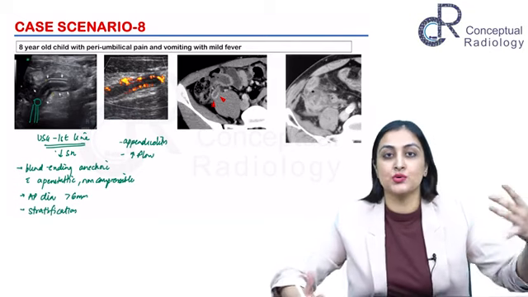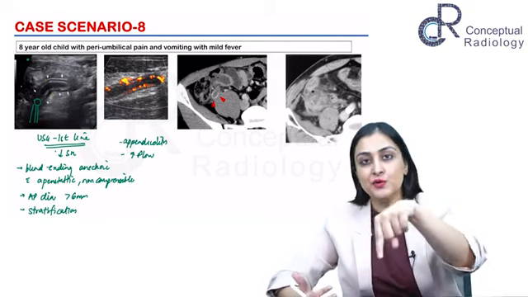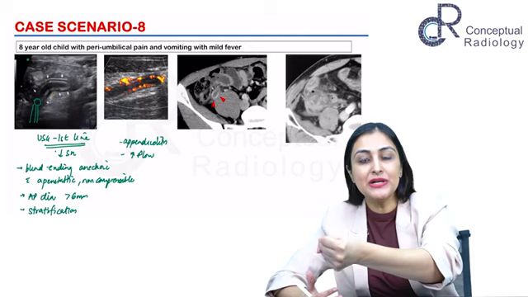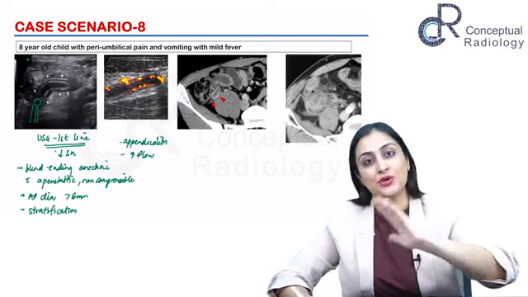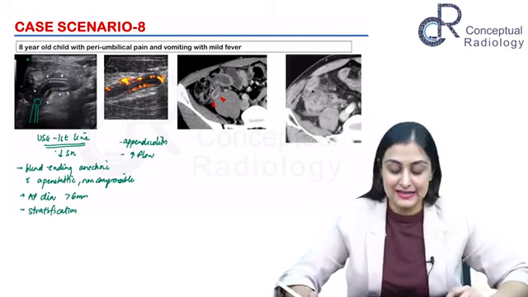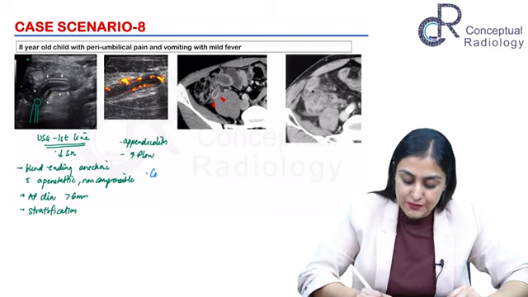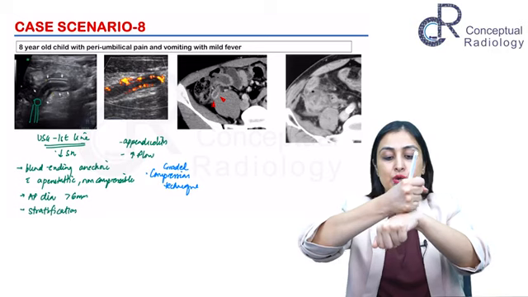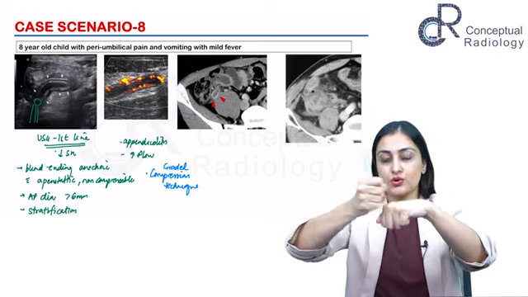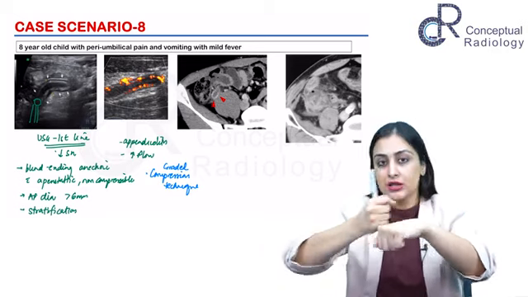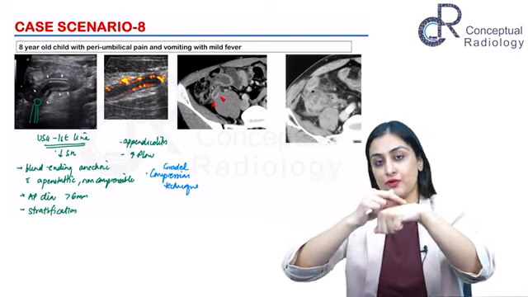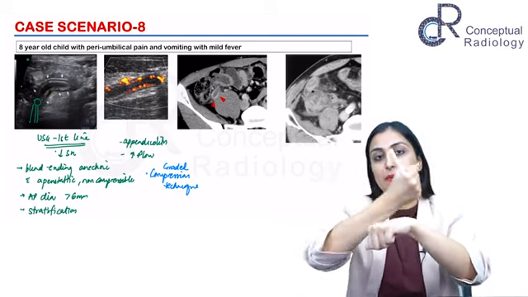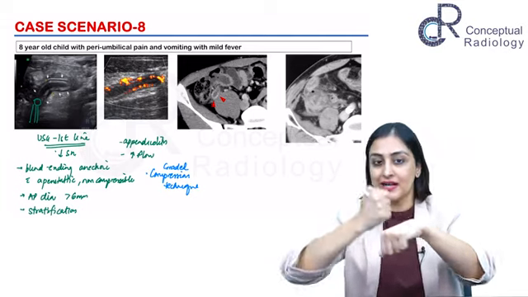A lot of times, you will have a child pointing to you that this is where I have the pain. The moment you keep the probe, you'll see it. But you're not lucky in all cases like that. So what are the different things that you can do? One is known as a compression, or better known as a graded compression technique, wherein slowly you keep increasing the compression on the abdomen and you're shifting the overlying bowel loops away from the appendix, right? So that's graded compression, which is increasing in a graded manner.